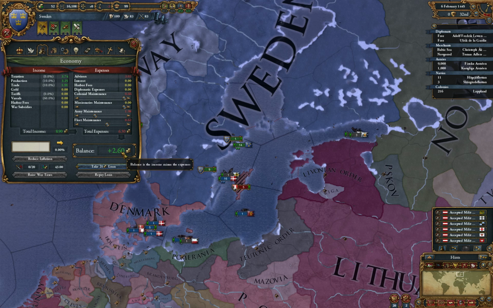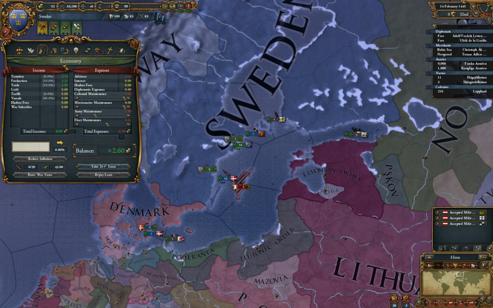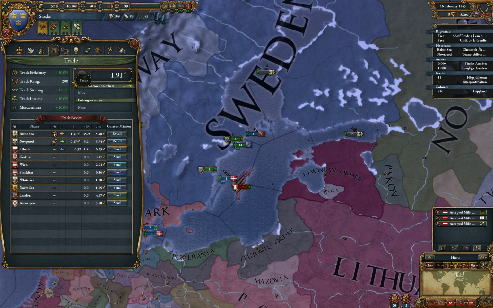But in this game, loans are much more manageable. You don't really have to worry until you've taken about 10 loans. Then you should probably worry what you're gonna do. But at the moment, we're fine. We have a positive balance. Trade.